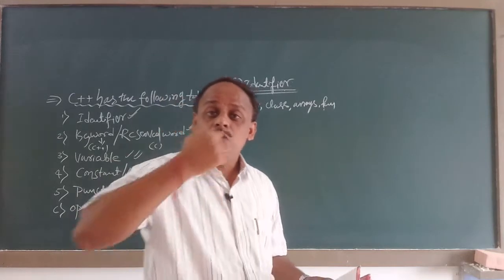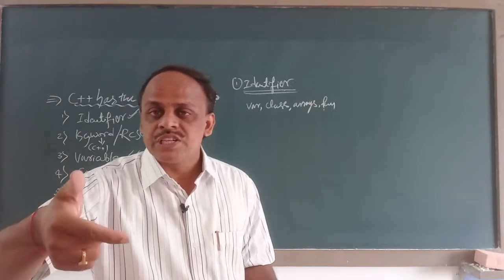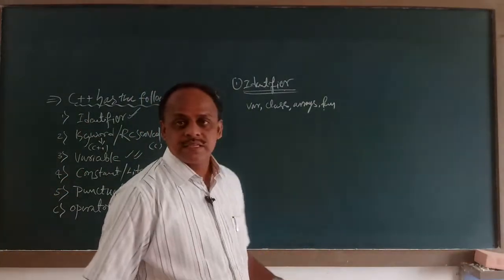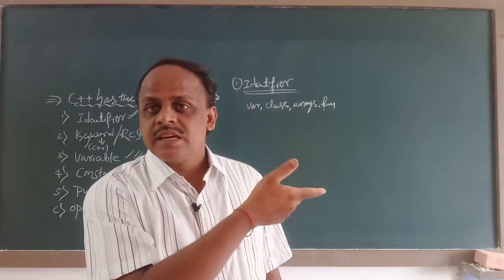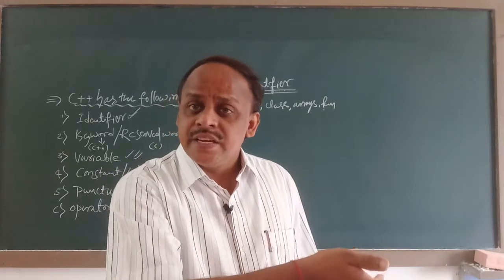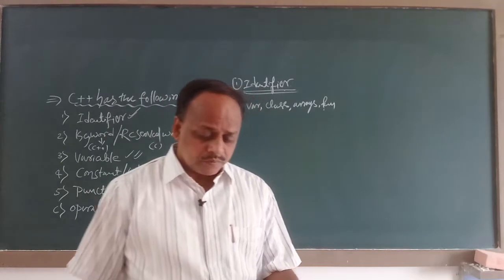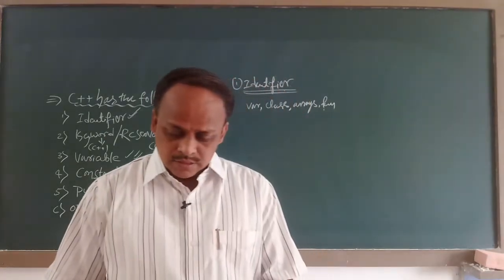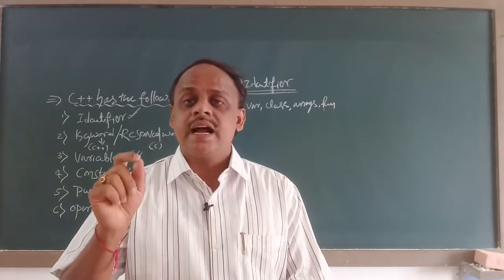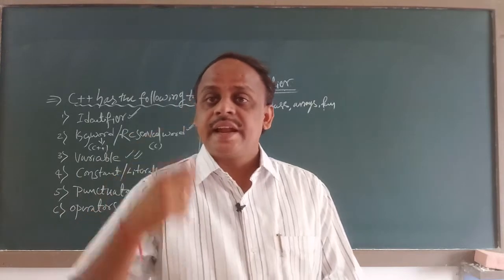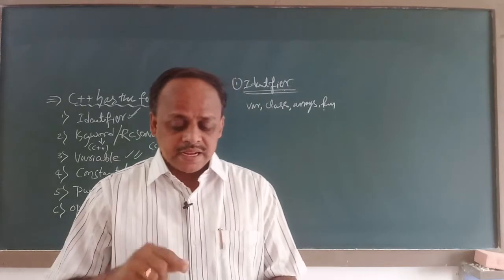Right? Now let us see how to name variables, how to name arrays, how to name functions, how to name classes. Is there any rule to name these things? Is there any rule to declare an identifier? Yes, there is a rule. Let us see what those rules are. An identifier contains letters, digits and underscore. Means when we declare an identifier, it should be made up of letters, digits and underscore.